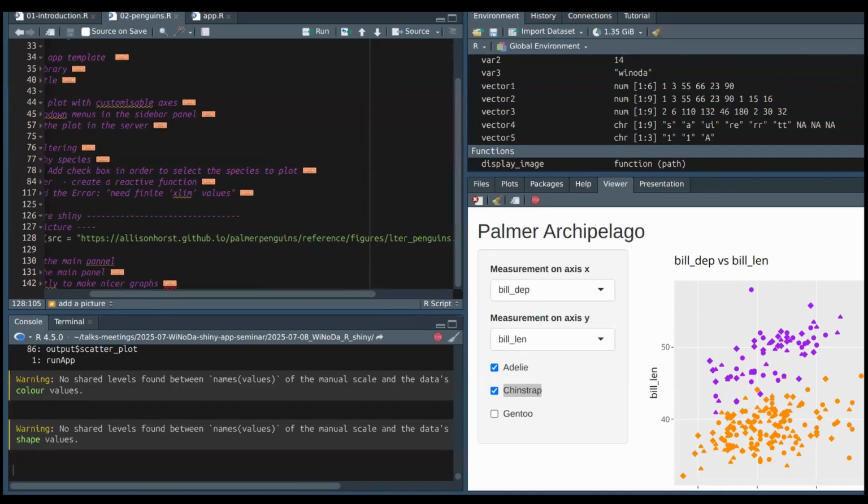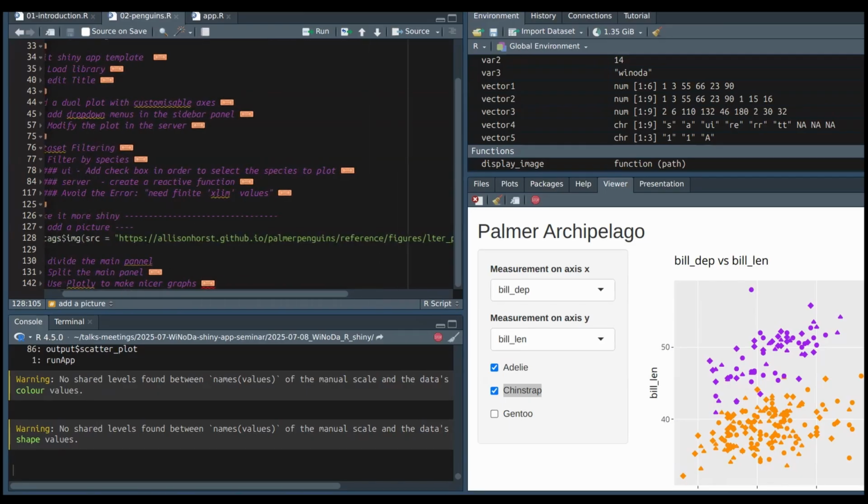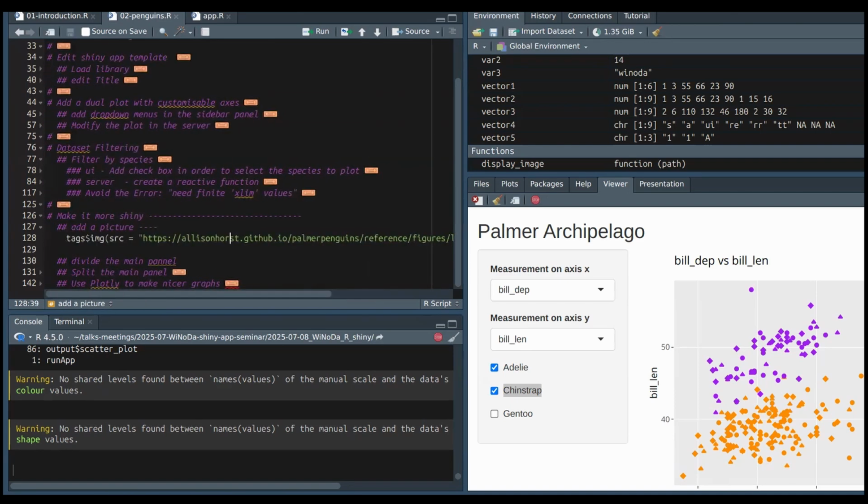And I will steal this picture from the GitHub of Allison Horst. You will find many on the internet, many GitHub pages and forums where they use the penguin datasets, and you will have very nice plots, and you can play around with that and see all the possibilities you have to do.